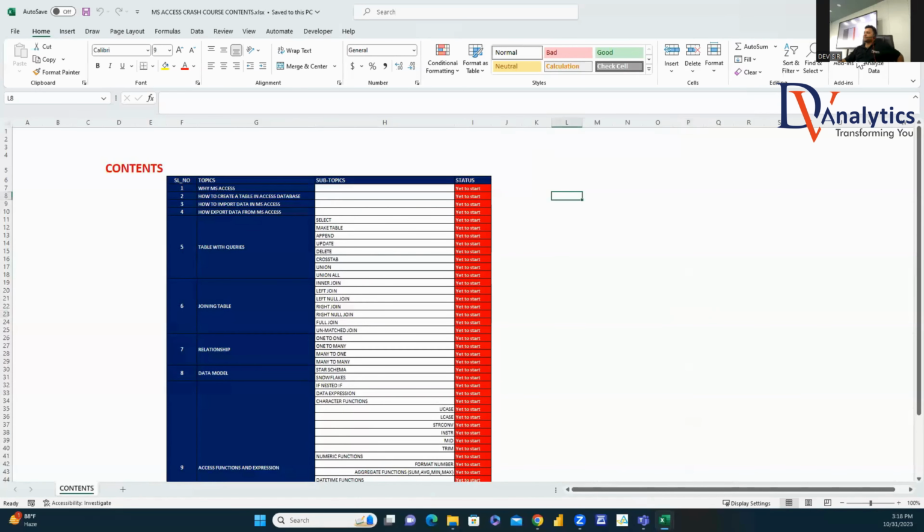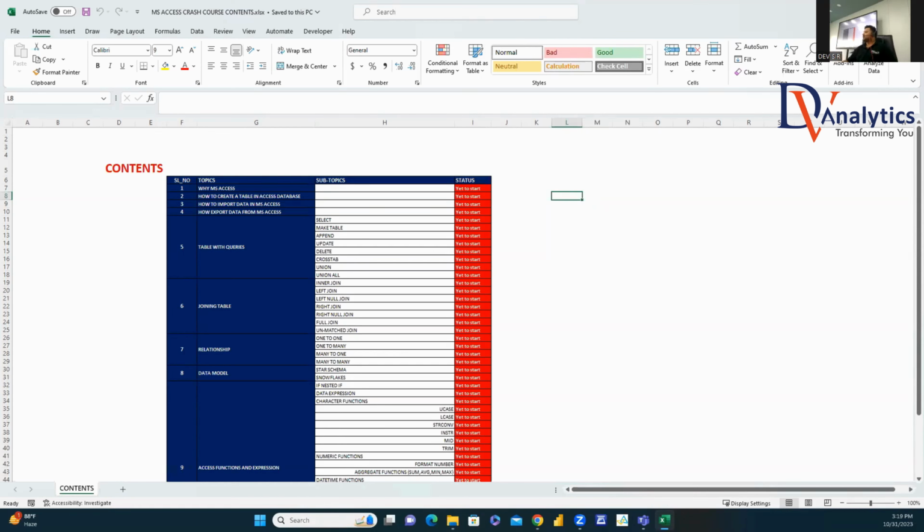In the industry, most people who know Access do their job like this. Even if they don't have a programming background, they're not worried at all. They take the data in Access, look at the SQL view, copy the code and paste it in SQL, and it will run. Copy the code, run it in SAS SQL, it will run. Copy the code using Python SQL, that will also run.